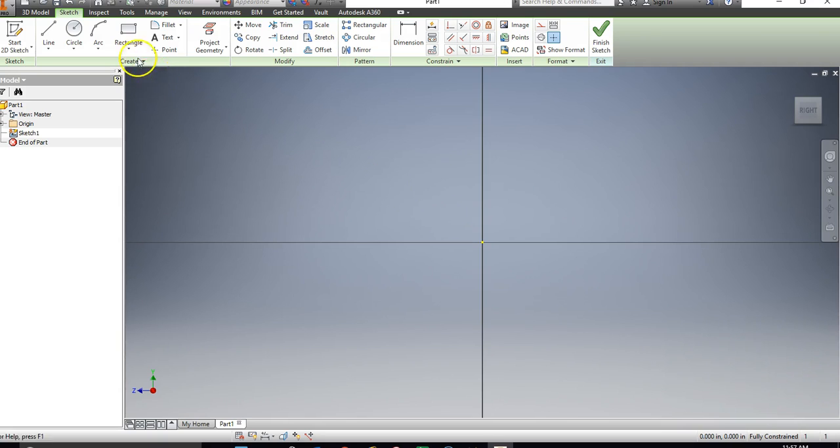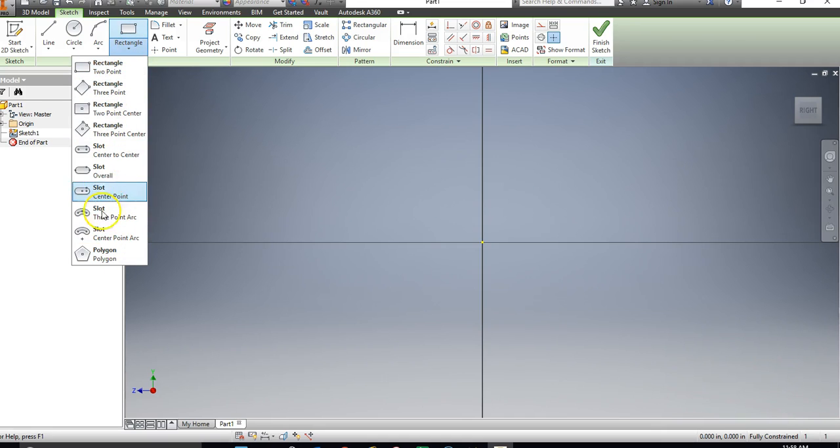Alright, now we're going to make a rectangle that is 3 blocks by 3 blocks, but we're not going to use blocks, we're going to measure it in inches. In our case, each block is 0.75 inches. So do the math with me. 0.75 plus 0.75, 75 cents and 75 cents, that's 1.5. And we have one more, plus another 75 cents is $2.25. So 2.25. We're going to go up here to rectangle. There are lots of ways to make a rectangle, and even slots, polygons, and so forth, but we're just going to choose the first one, 2-point rectangle.